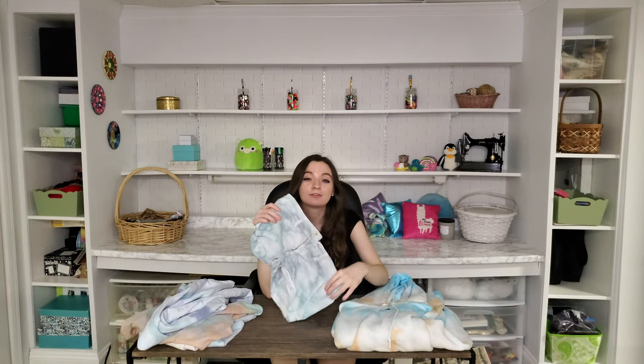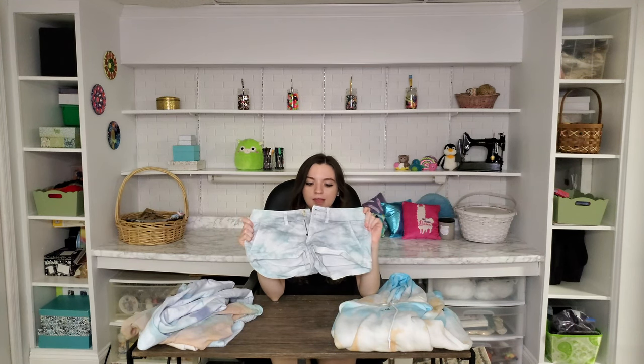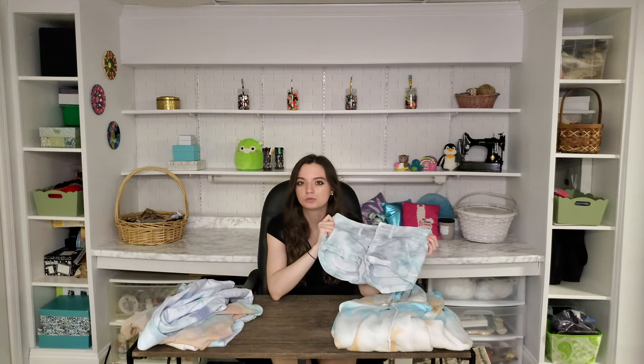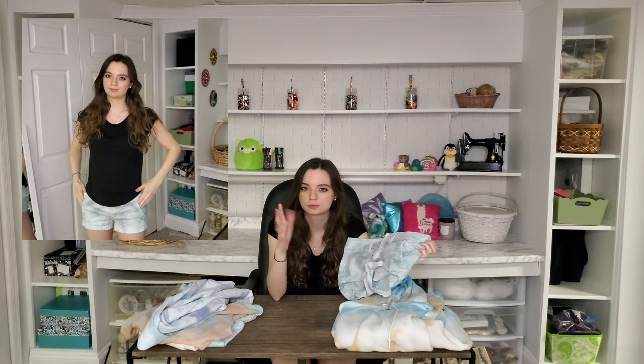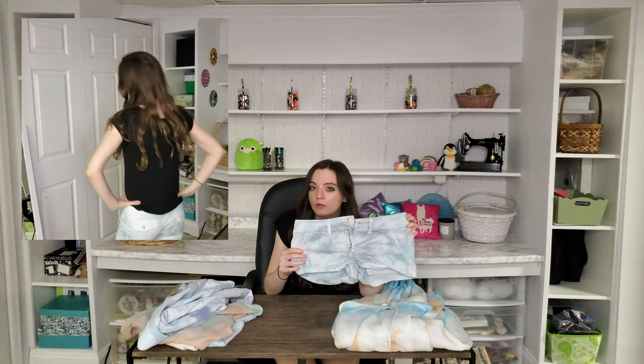Moving on to the shorts, which I may have to redo. So I love the front. I really like the way this came out. I love the faded look. I love cool tones. These are my favorite colors. I love gray, blue, a bluish purple, green. This is perfect for me. I love the muted tone, you know.